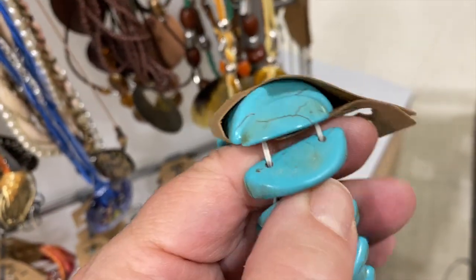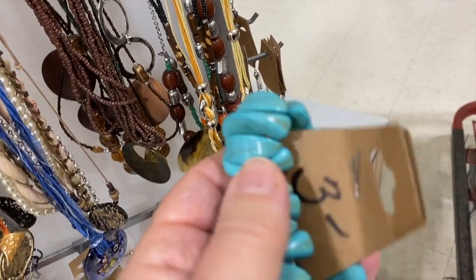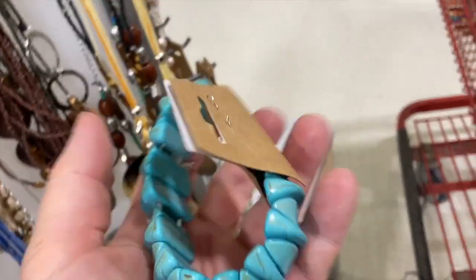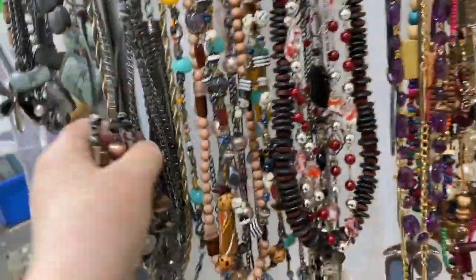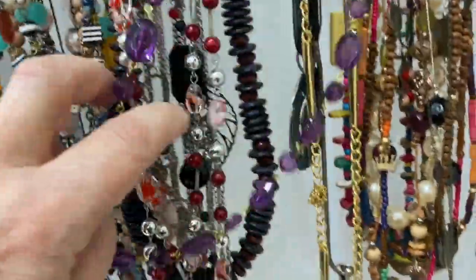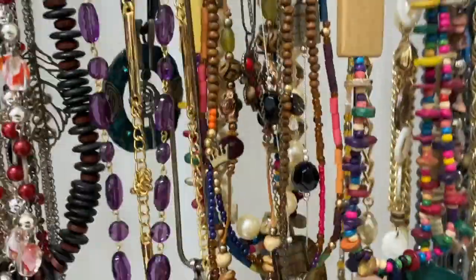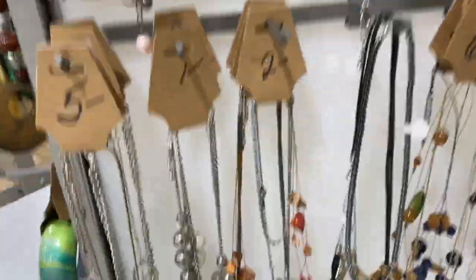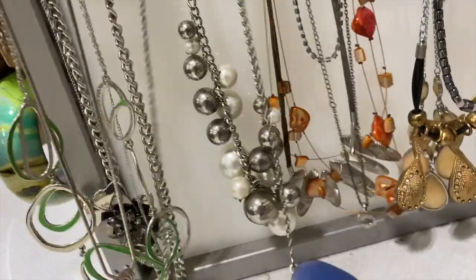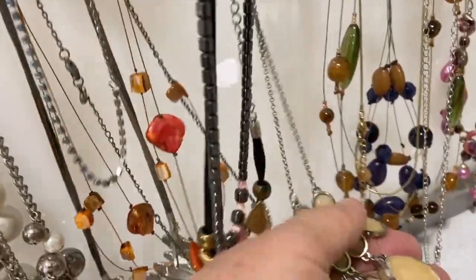Okay, I was about to go to the cash and then I stopped and saw this nice bracelet. It's got a good weight to it, and it's definitely faux turquoise, $3 minus 25%. So that's good. We'll look to see if there's anything else. Usually I don't find much, but this bracelet just popped. That's cute. I'm always on the lookout for vintage jewelry made with Bakelite. Lots of collectors are seeking those pieces of jewelry, but no luck today.